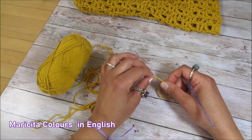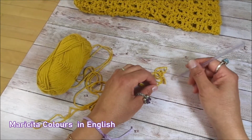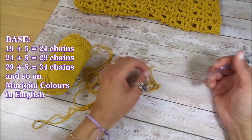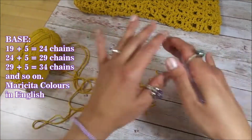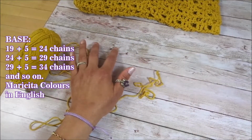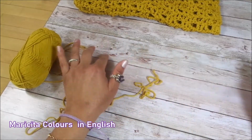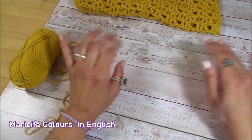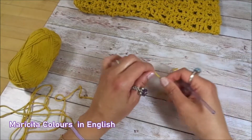The base of this fantasy stitch begins with 19 chains. If you want wider, you must make 5 chains more. 19 plus 5 is 24, 24 plus 5 is 29, and so on, until you have the width of your bolero that you prefer. My bolero has 99 chains that made 80 centimeters of width. This 80 centimeters is from the neck to the waist.